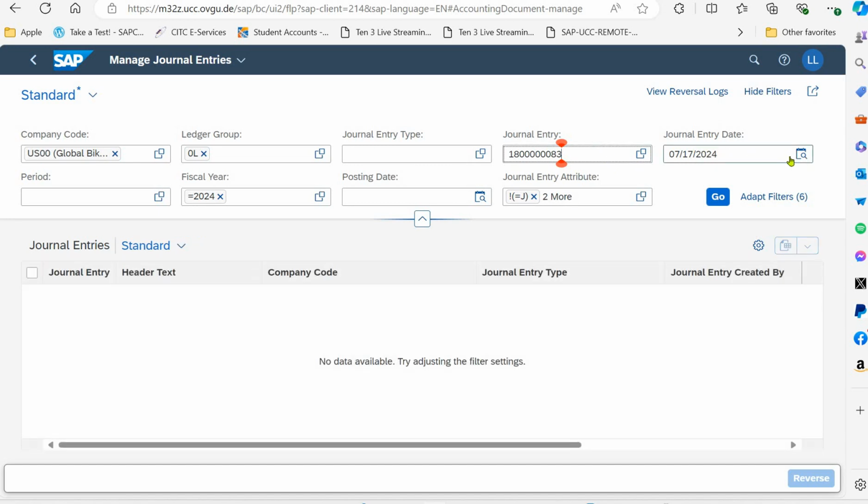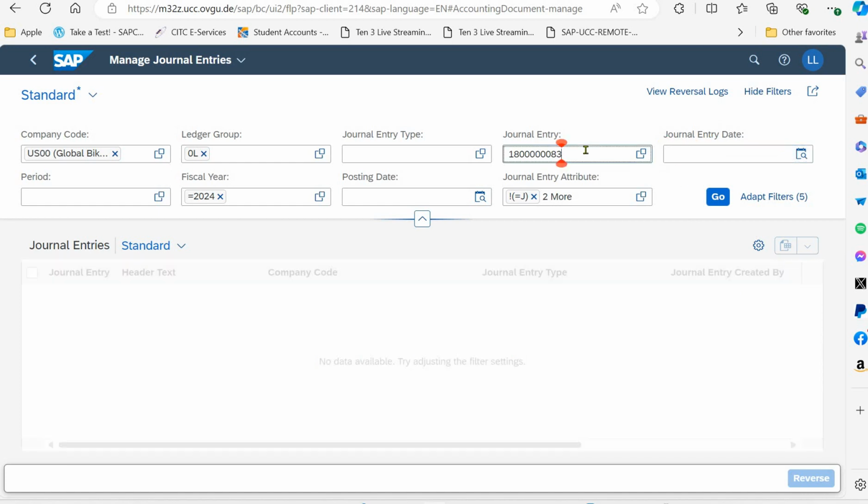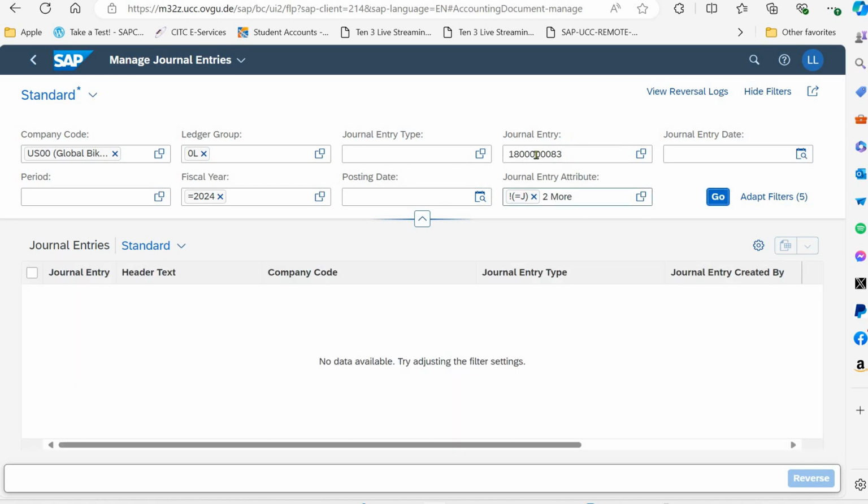Not found. Remove the date, then press enter. Go. Not found.